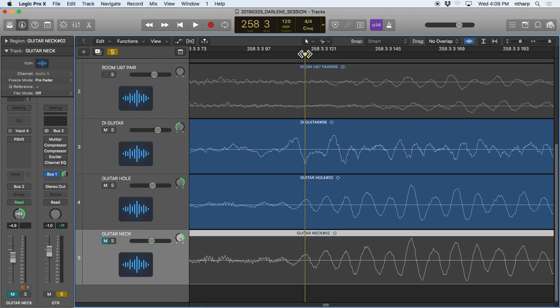No, but I mean, I'm talking about it varying all through the song if it doesn't consistently. This relationship will not vary. The timing of when the signal got there to here is always going to be the same, unless she's moving closer to the mic. If her guitar is moving to and from the mic, that would be different. But as long as this mic distance is the same from the guitar and this pickup. Well, I just remember my early experience with the digital audio files where they didn't necessarily all track well. Yeah, we're quite a bit beyond that. I don't think we're going to have to worry much about drift at this point.